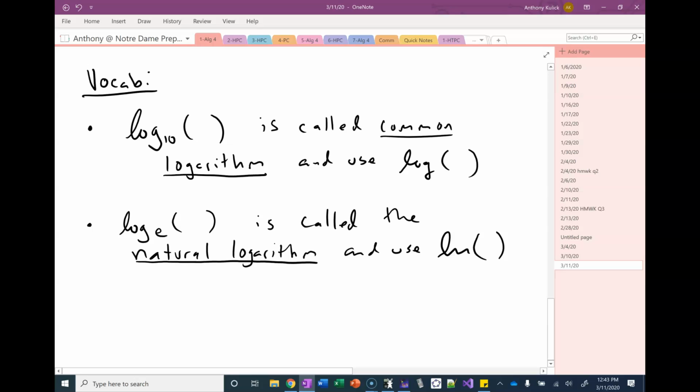So what I want to do next is do a little bit on the calculator and show you how to compute a logarithm using your calculator. So if you have your graphing calculator with you, I'd ask you to take it out because we need to check if we have the command on how to do this with us. Most of you that have a reasonably new graphing calculator will have this command. Some of us, though, we might have to do a different workaround on it if you have an older graphing calculator.